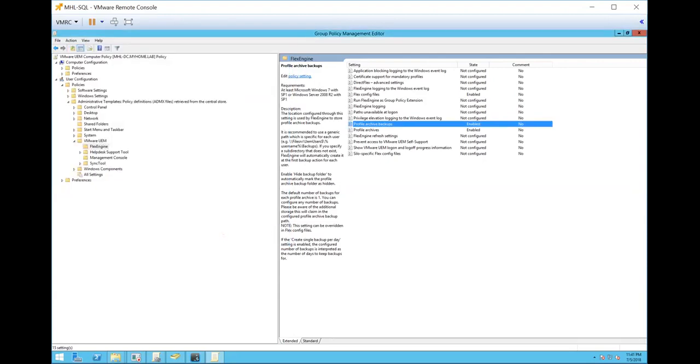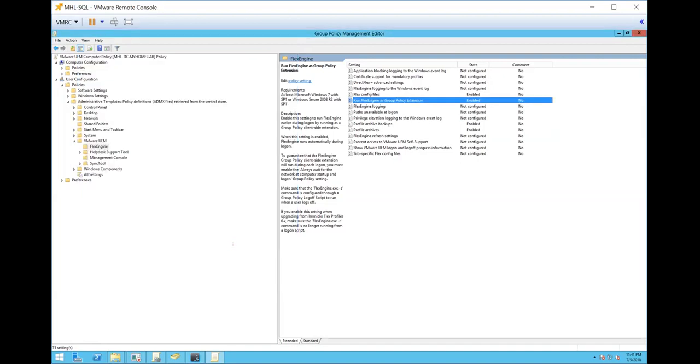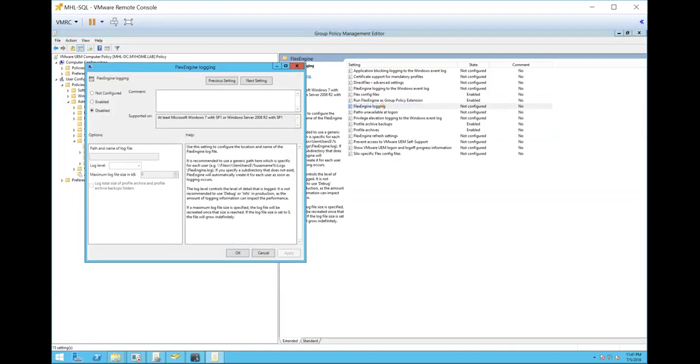So the next one that we need to go through and configure is I always configure Flex Engine to run as group policy extension. We'll talk about that in another video session, but for purposes of your lab, you definitely want to configure this. And then Flex Engine logging. So let's put in the logging, the log path here.